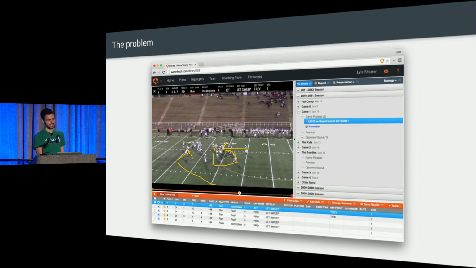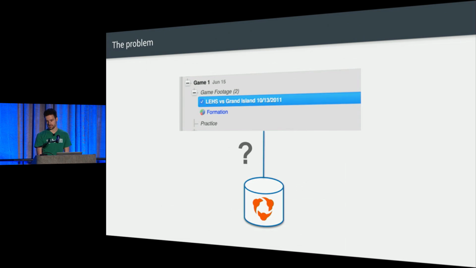So back to the huddle example. The core problem we were trying to solve is connecting some chunk of UI that the coach sees to more data. In this case, not a lot was actually displayed, but it's all in the page. It was actually in the markup, but it could be in JavaScript. But it's not very easy to get to. And for good reason, because the page is normally for the coach experience, our end user experience. It's not normally dedicated to supporting and developing. We do that on the back end, or with other tools.